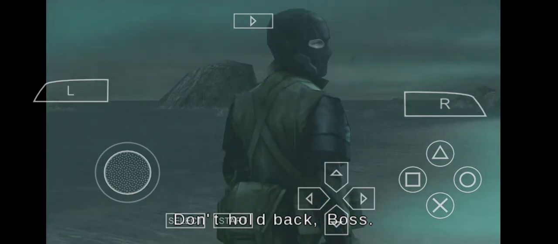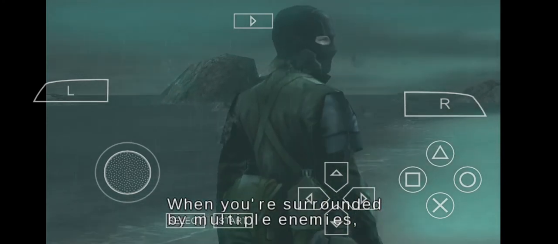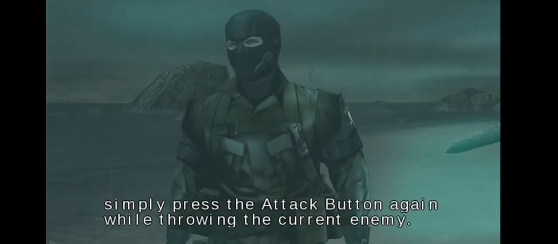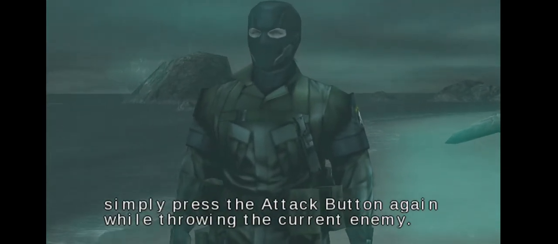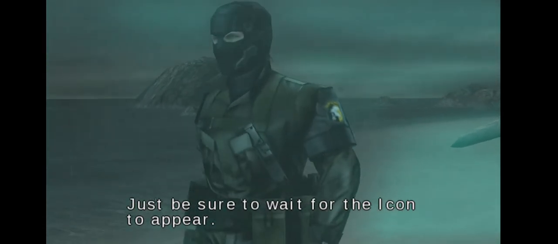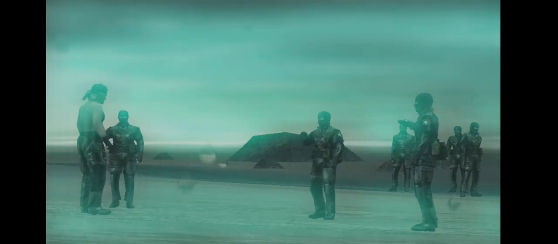Don't hold back, boss! When you're surrounded by multiple enemies, you'll have to take them on one after the other. To do it, simply press the attack button again while throwing the current enemy. Just be sure to wait for the icon to appear. Go! I'm ready, boss.